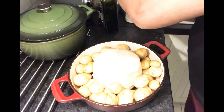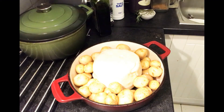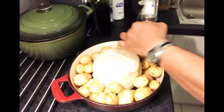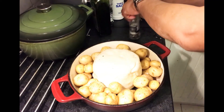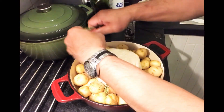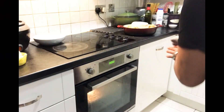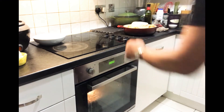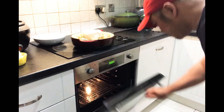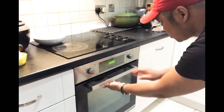Like this — of course we need some salt, and then we need some crushed black pepper. And then some chopped rosemary, sprinkled like this — use your hand. Now we have to put it in the oven; the oven is around 170°C. Put it in the oven and let it cook for 15 minutes.